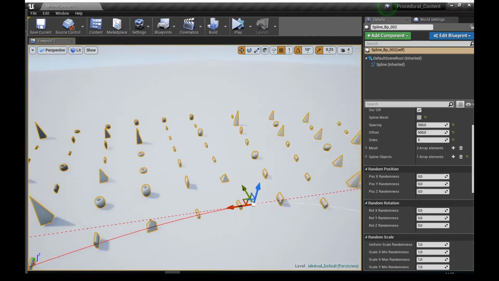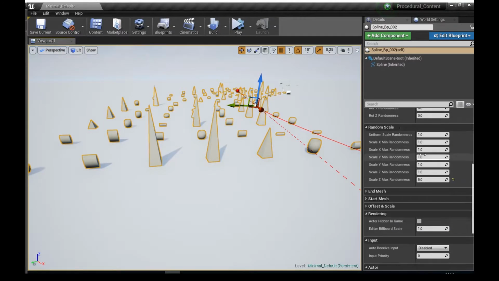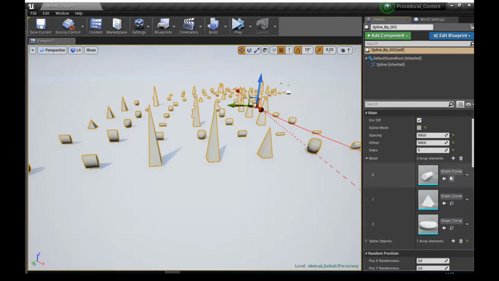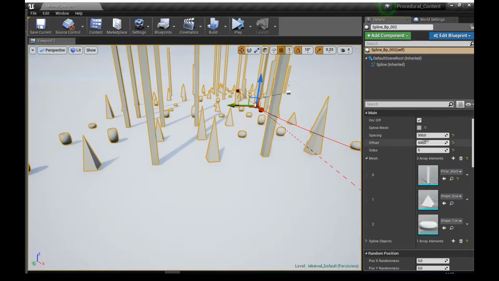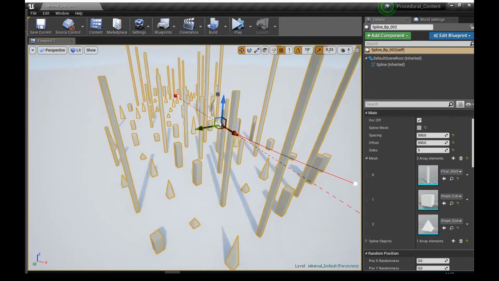Let's say we have this. So if I come here and go to the meshes, let's put some pillar here, maybe cube, and maybe quad pyramid.